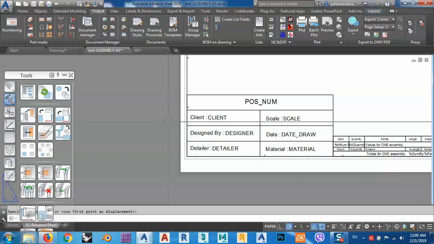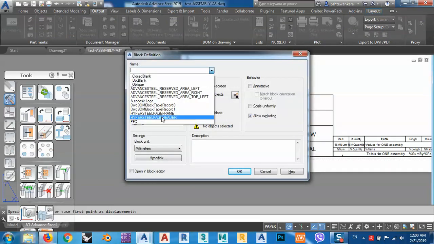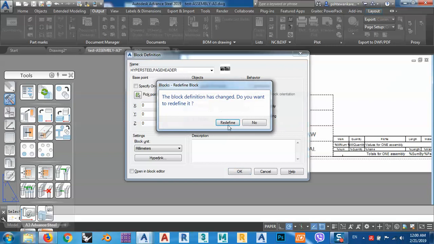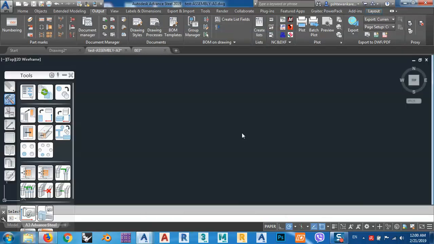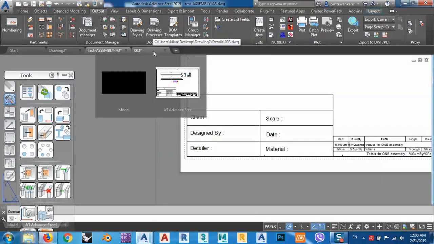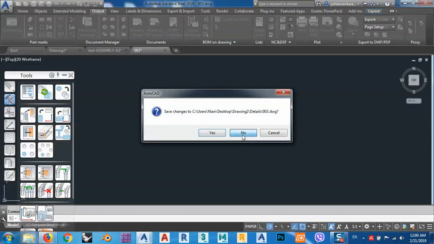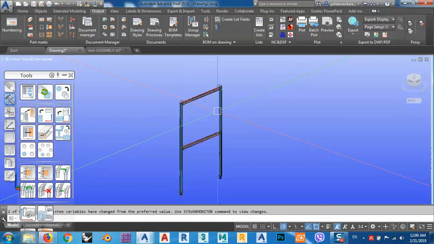And again, for the block, we have to make a block again, and from here the page header, and from the select object just select this and enter, and okay, redefine. As you see now, we made our prototype, and just let me close this one and make another drawing for this one.